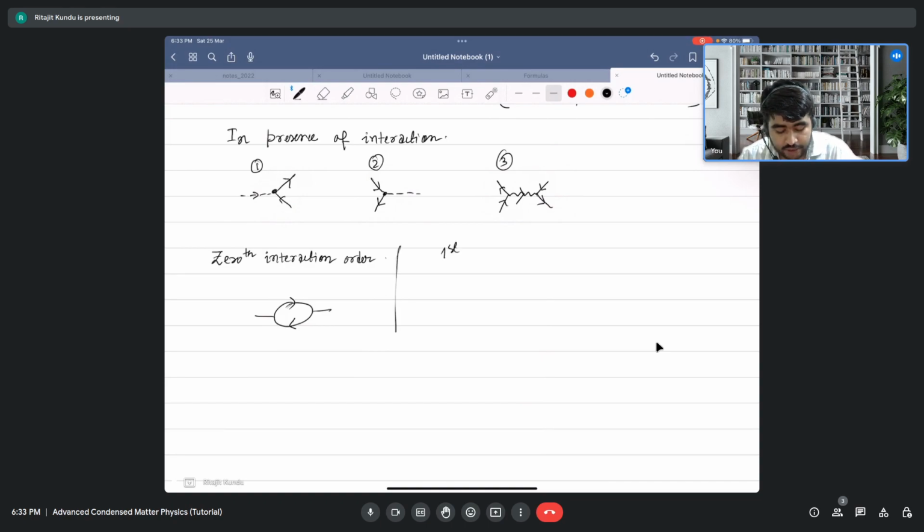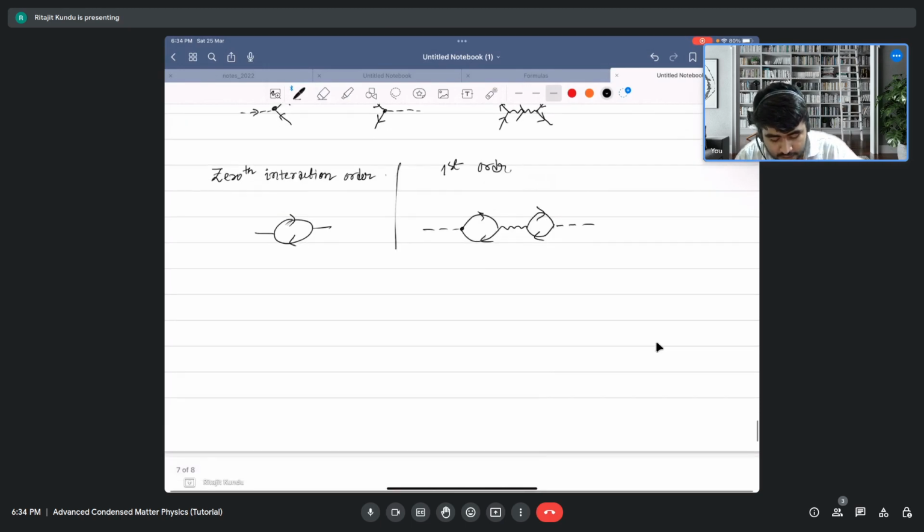So in the first order, what can you do? In the first order, we have this thing. Let me draw it, and then it will be easier. You see that, what I have done here is, with these vertices at the end, I have just introduced this interaction line, right? So this interaction line goes inside and gives me the diagram in the first order in interaction. So you can play this game over and over.